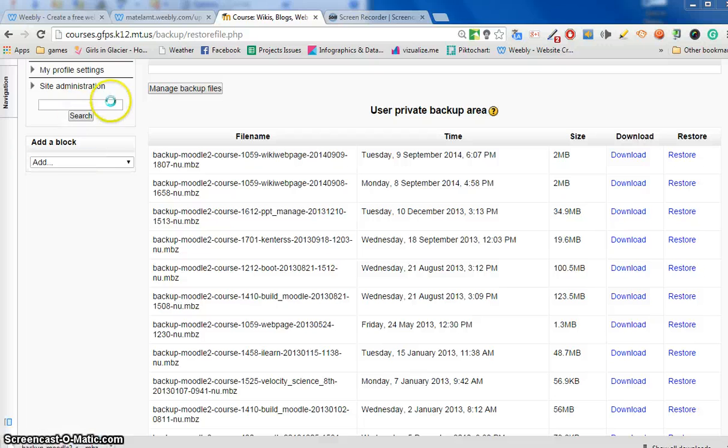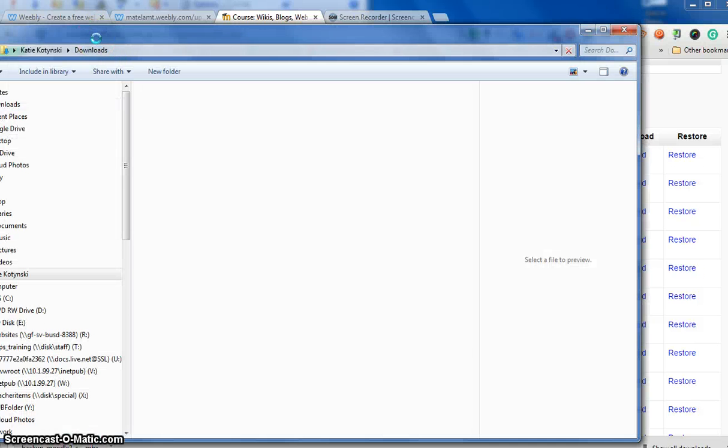And when you open up your downloads folder, you're going to see a zipped file in there that is the contents of your Moodle course with everything in there. And you can save that on a flash drive or load it up to the clouds, your Google Docs, or wherever you want to save that backup, just in case something happens to Moodle.